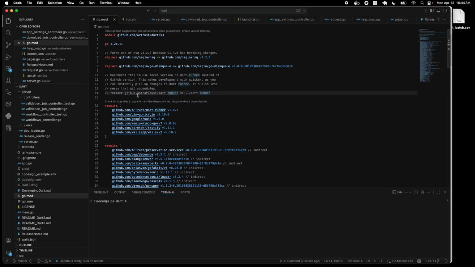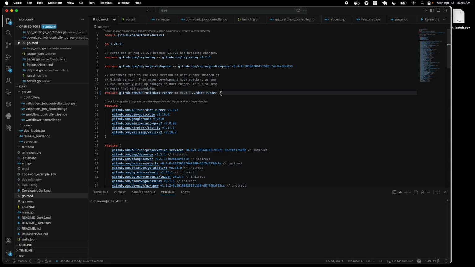But when you develop, you're going to want to uncomment this line in the Go mod file to say replace that remote version of Dart Runner from GitHub with the local version that you just cloned. This points to a relative path to where the Dart Runner source repo is on your machine.